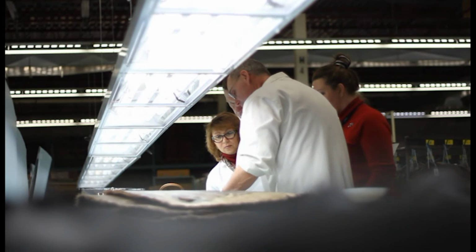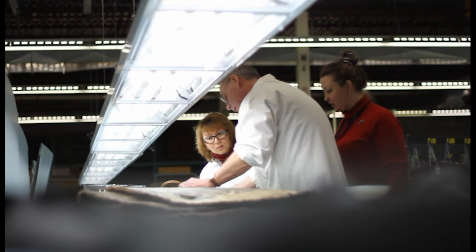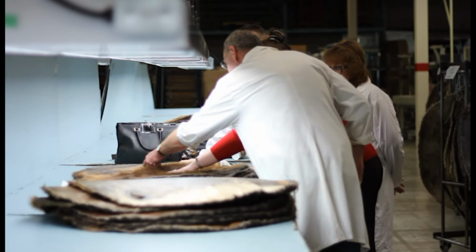We are buying skins of beaver select and super select. Super select is top lot, it's a small amount of skin, and select. Also, we are buying eastern beavers because the quality of these beavers is much better than western. The beginning of the change in hair is the belly. So beaver, we know, begin changing hairs from belly to back. And when we are looking at the skin, first of all we are looking at the back.